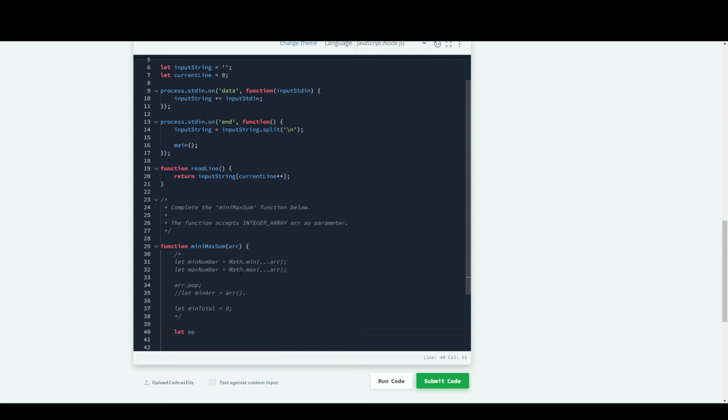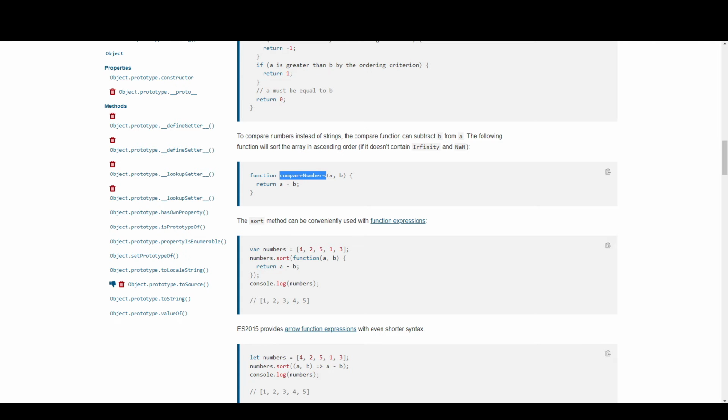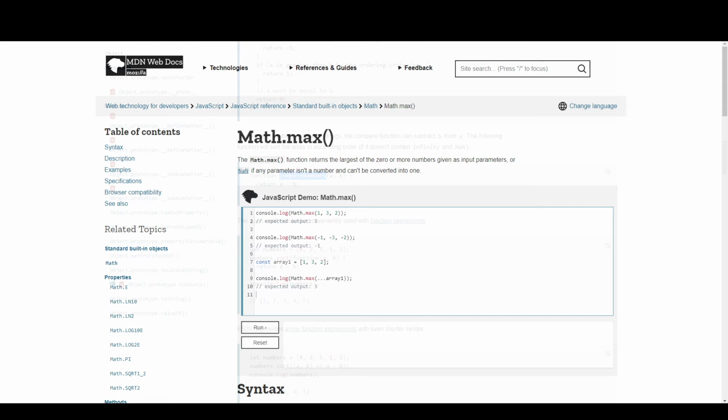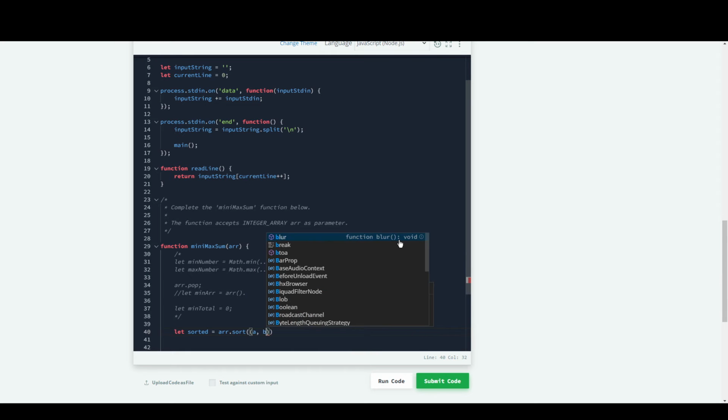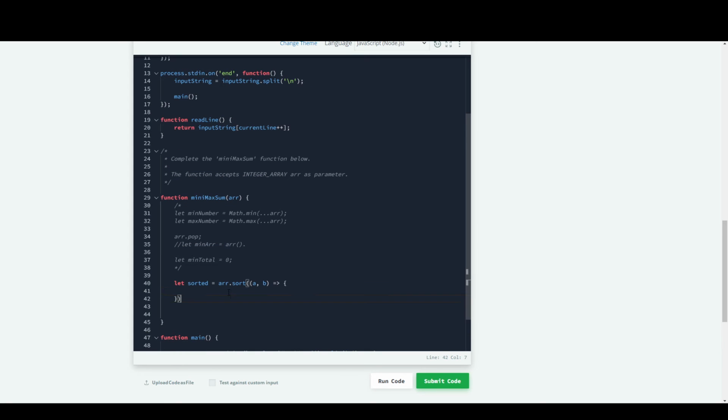let sorted equal array dot sort, a b, a minus b.